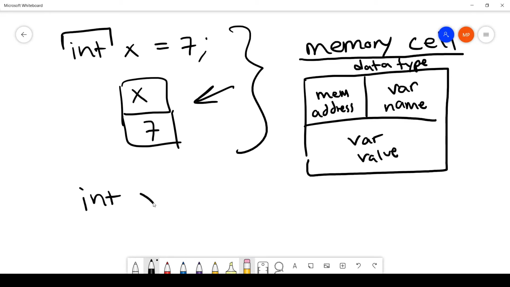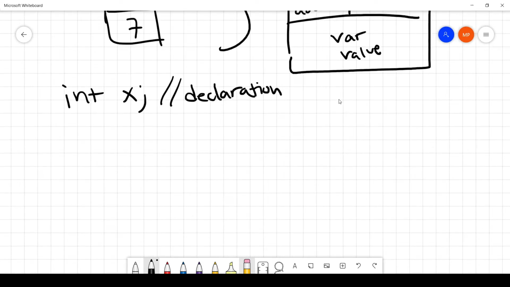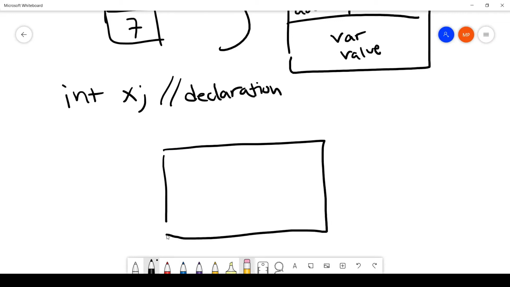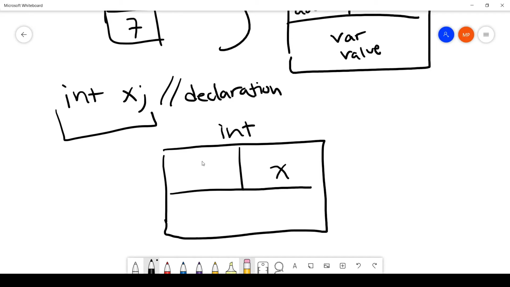We might first say int x, where this is our declaration. And what that's going to do for us is it's going to first specify, okay, let's reserve some memory here for x, in which I'm only going to be able to store integers, right? That's what this first part is saying.